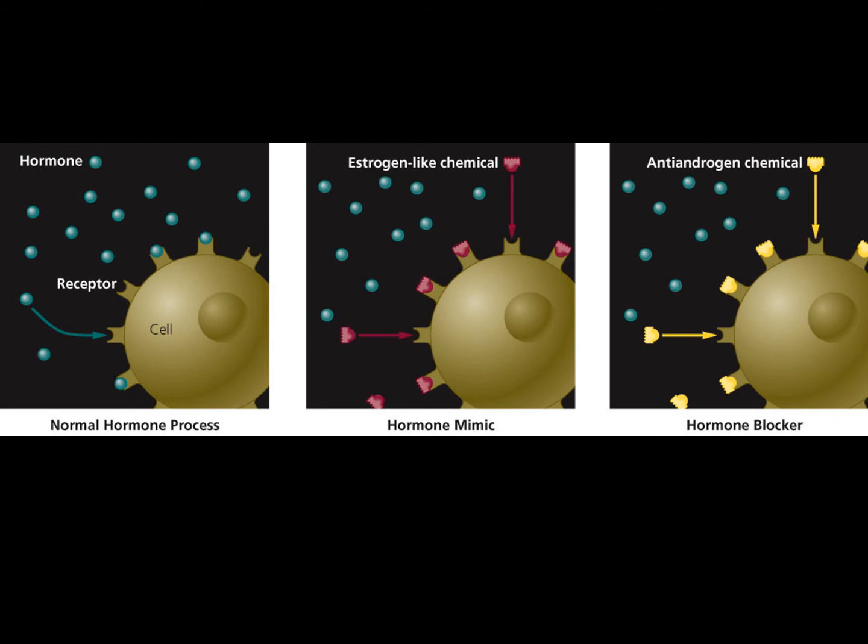It's called the lock and key model, where the hormone is a key that can unlock a cell and cause it to do something or stop doing something. In this case, the toxic chemical mimics the hormone and can bind with receptors even though it isn't the actual hormone. It fools the cell. And that's a problem, because then the cell starts doing whatever the hormone would have asked it to do instead. But that isn't the proper reaction for that moment in time.